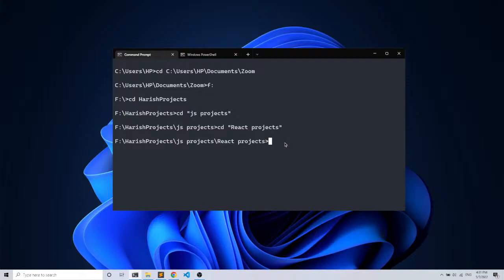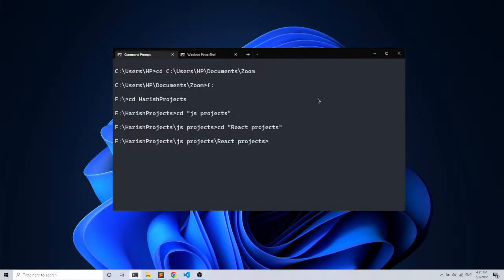I have to run this command called npx create-react-app and your app name. The app name can be anything, my-app, whatever you like. After that, if you hit enter, it'll run a basic set of commands and your app will be ready to go. In the end, it will tell you to go to cd my-app and then run npm start, or if you're using yarn, which is a different package manager in Node.js, you can just type yarn start.